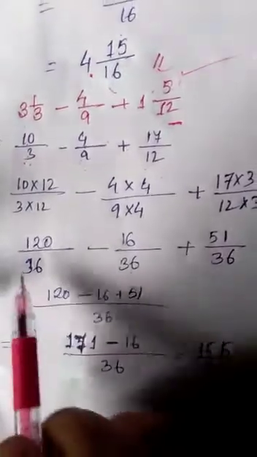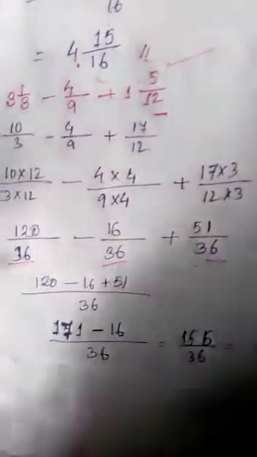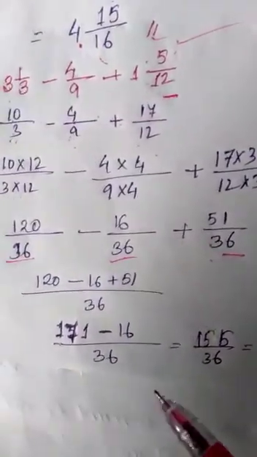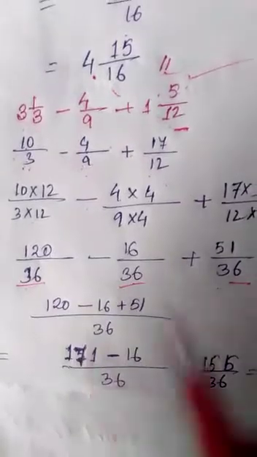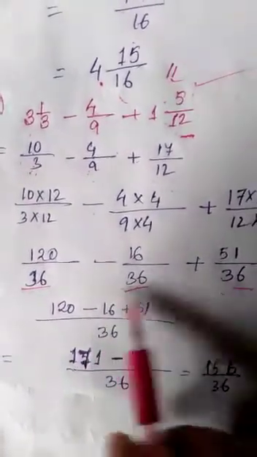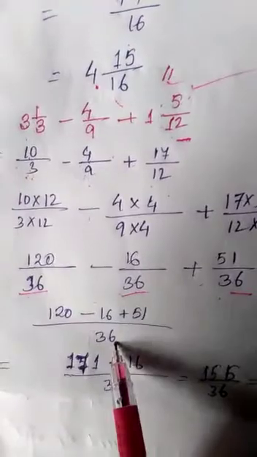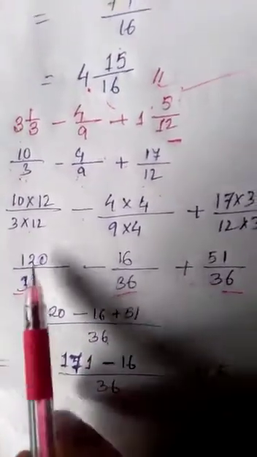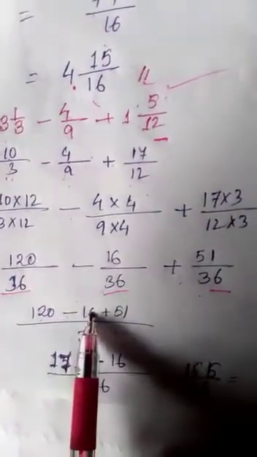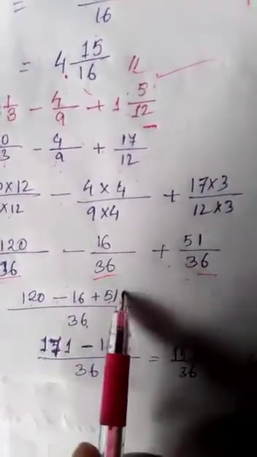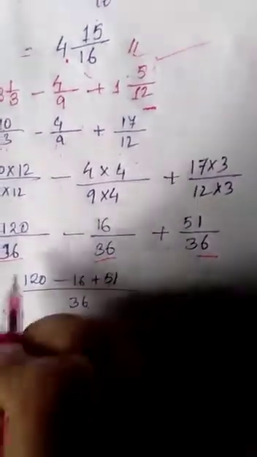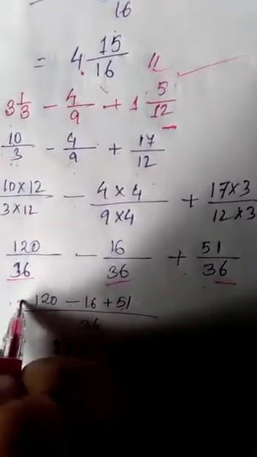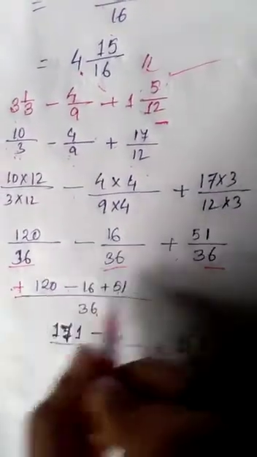Alright, now you can see all these are now equivalent like fractions. Okay children, so what we have to do, students, in the next step is take the common denominator. So the common denominator is what? It is 36. Yes, so LCM will be 36. Now we have to do subtraction and addition work together. So 120 minus 16, the numerator, the next one is plus 51, the numerator. And see students, as I told in the last question, addition work we should do first in the simplification, as we have learned.